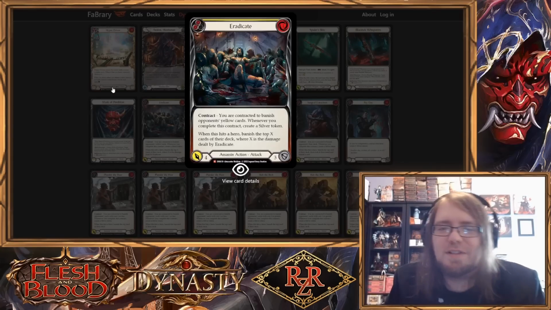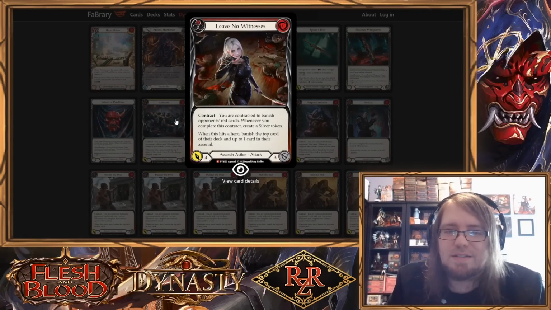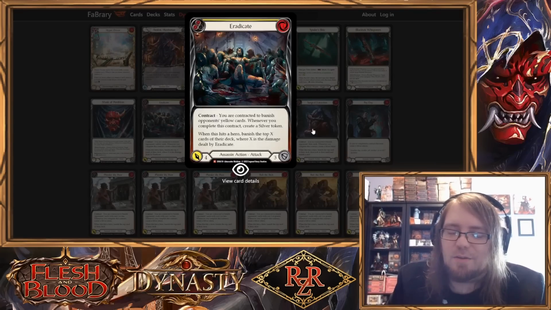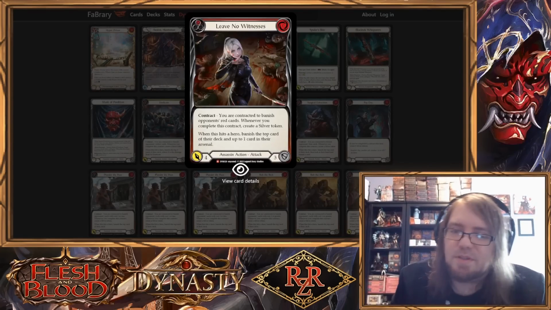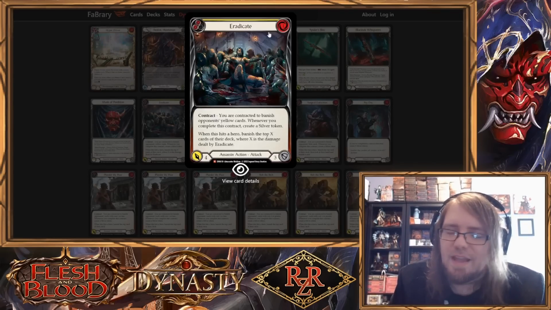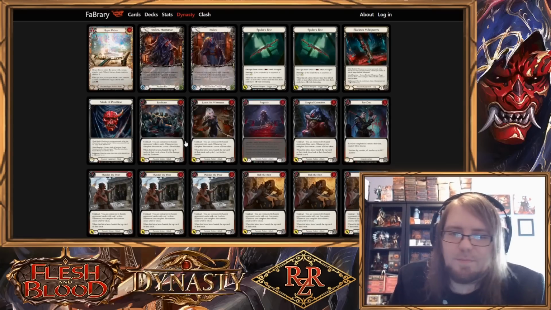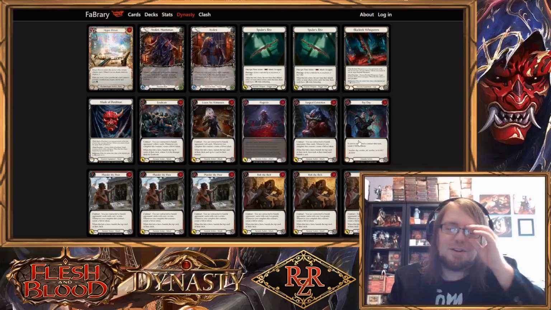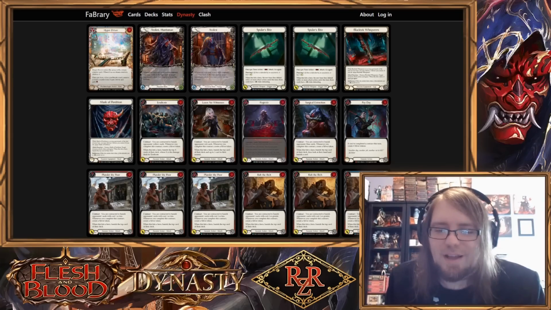I'm so stoked. Eradicate and Leave No Witnesses also have some of the freaking best art in Flesh and Blood. I love it so much. Alexander Mokov and Soyame, just absolutely brilliant jobs. I would love to see both of these characters as heroes in the future. This Assassin Girl and this Assassin Girl, I love them. They're the best. So please let me know what you think in the comments down below.